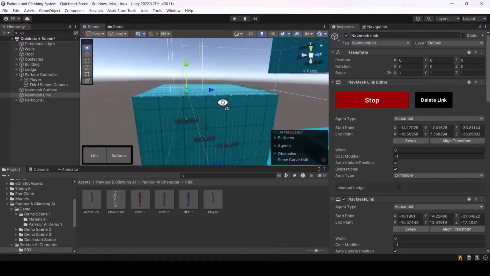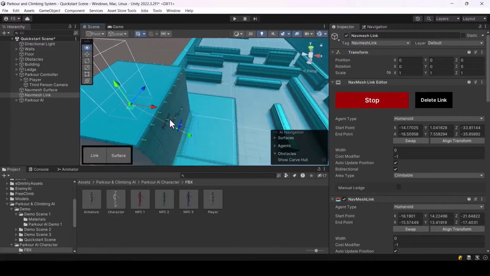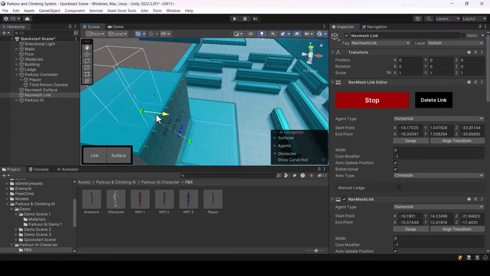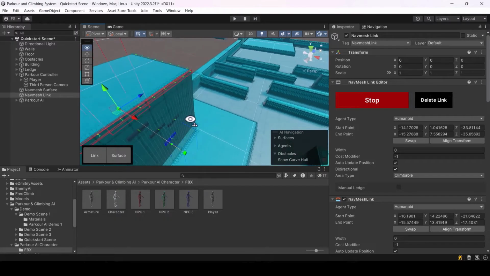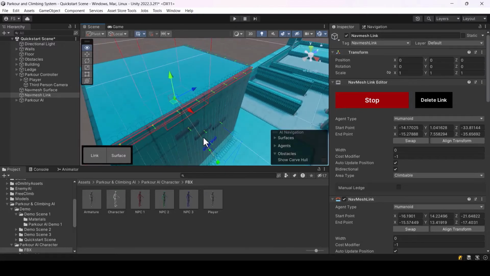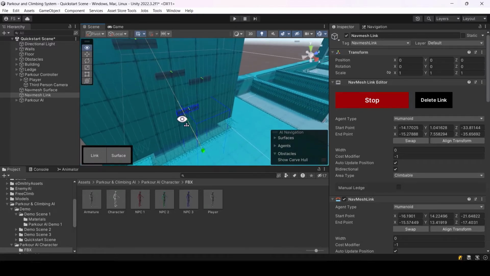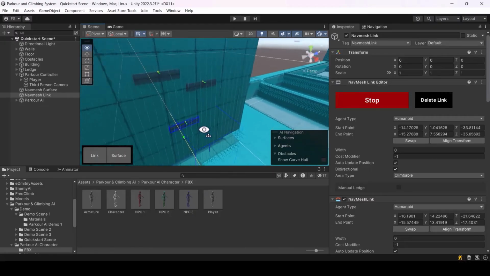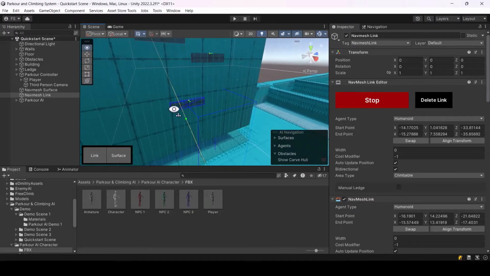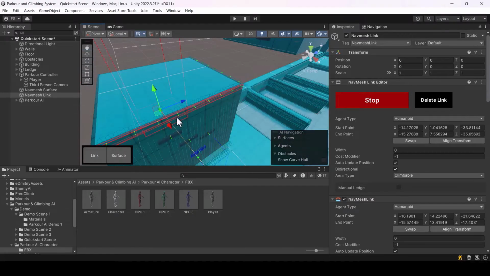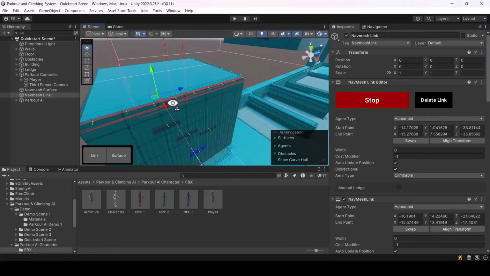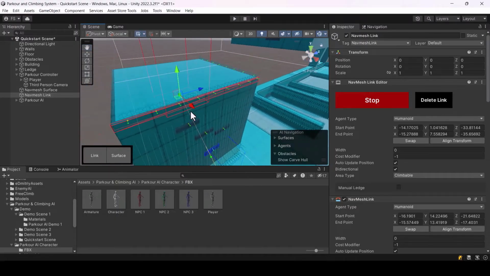And one thing you have to note here is the endpoint should be close to this ledge, right? So once you bring it close, the ledge from which the player mounts becomes red, right? So in this link, this blue ledge is the starting ledge, and this red ledge is the ending ledge, right?